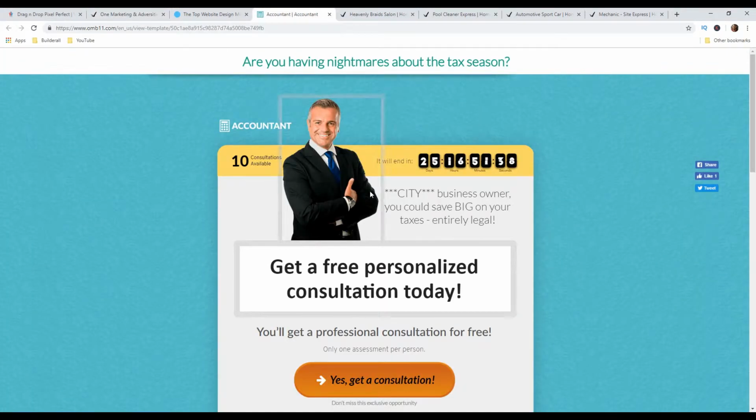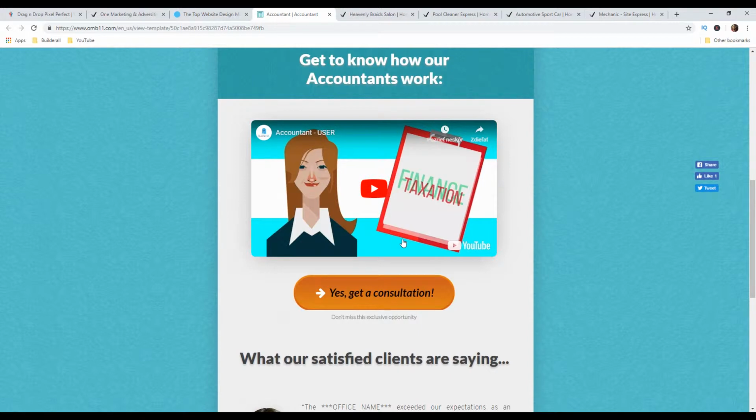If you look at this one, we can see that this button is dark orange, which makes it more visible and clear for your visitors to opt in. That's why it's important to have the button or call to action visible to increase your conversions. If I scroll down, we can see that the button is also here, which is great. Multiple calls to action help you to skyrocket your subscribers even faster.